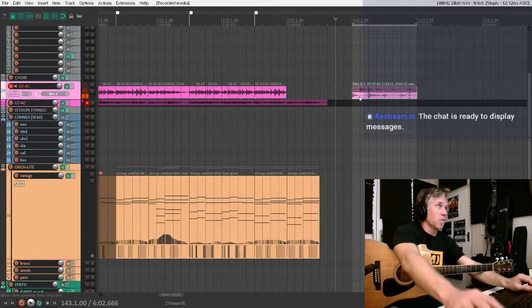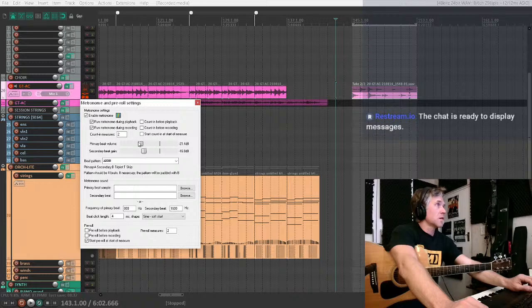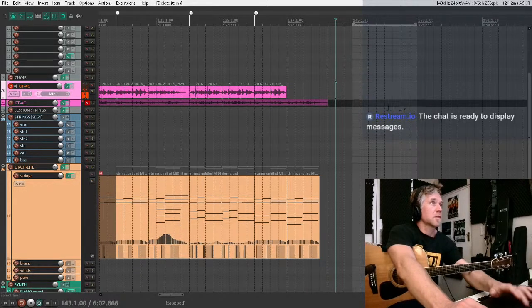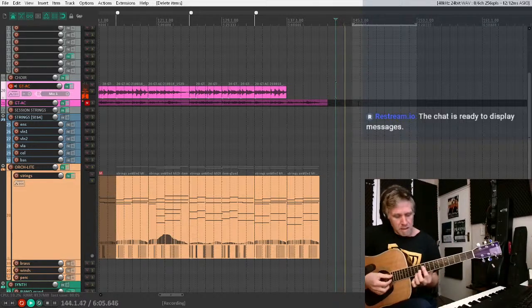This click is way too loud, even though it's pretty soft. Okay, take the click down. And since it's such an easy part, I'm just going to restart. Sometimes it's better to just not hack it.